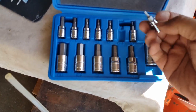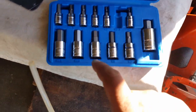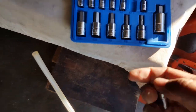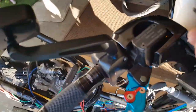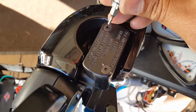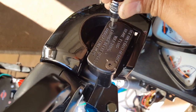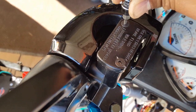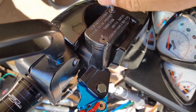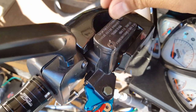Let's see if this H2.5 will work, because I know we use H6 and H8. So let's see if this hex, I guess H stands for hex, will actually fit. There we go, I'm always lucky. Yep, it's a good fit. So we'll use this one to drive it out. You can almost drive it out by hand, really. Look, drive it out right now by hand.